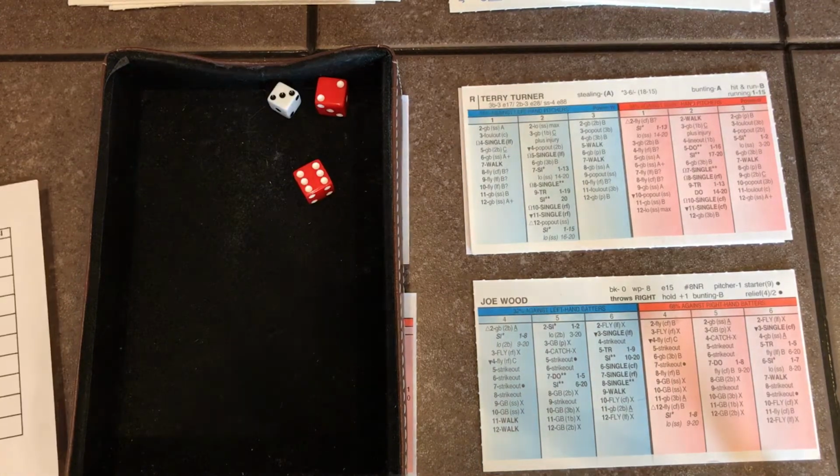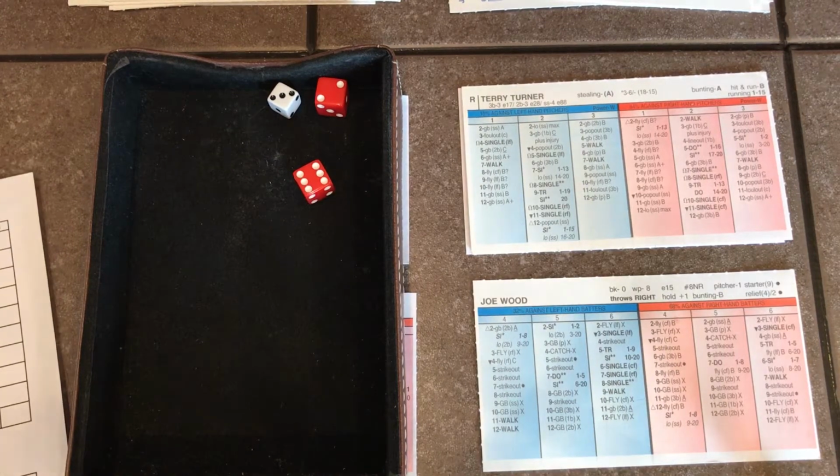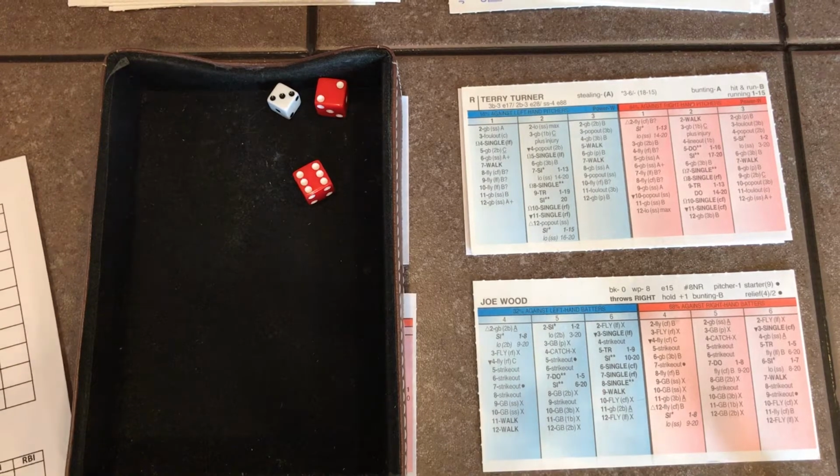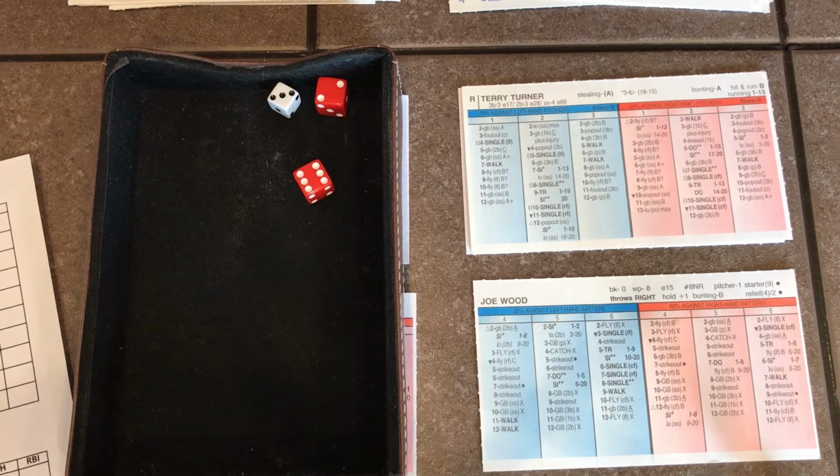Wood the pitch. And 3-9 against the right-hander, and that is going to be a ground ball down to second base, and that's going to get a run. I'm sorry, 3-8. Ground ball back to the pitcher. And that will get the run home as well.